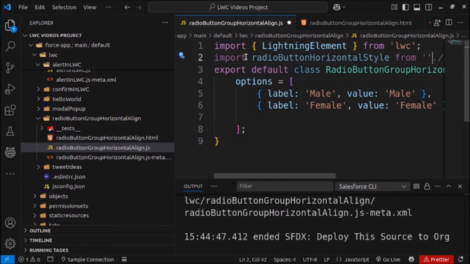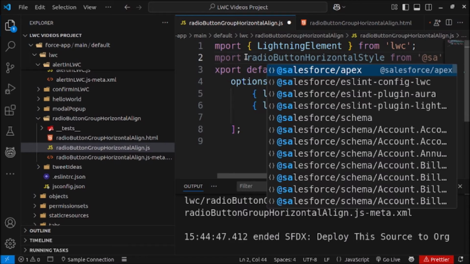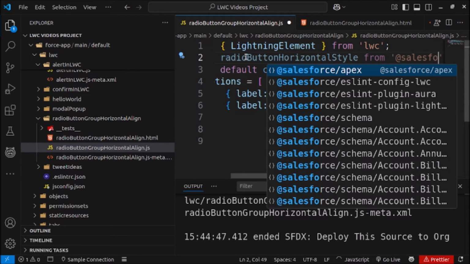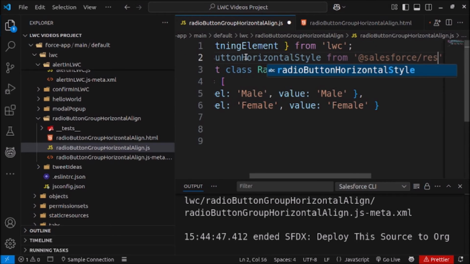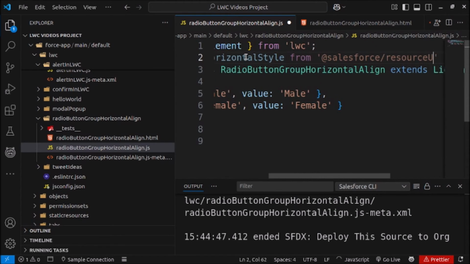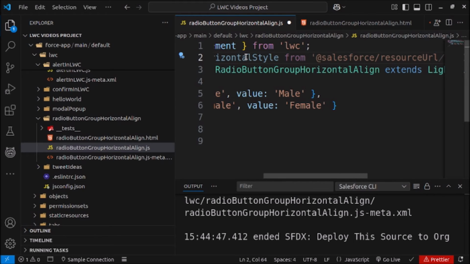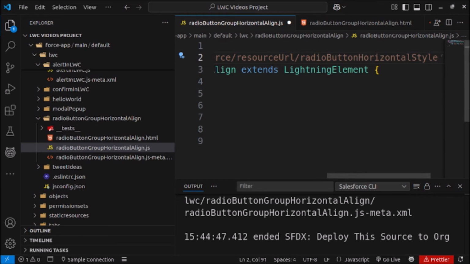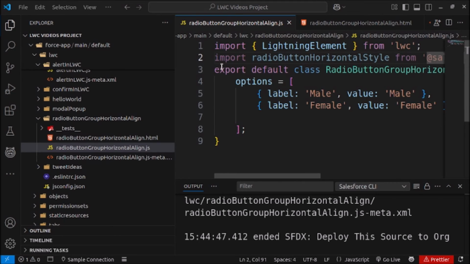The path will be @salesforce/resourceUrl, and after that we have to give the name of the static resource. Let me just cross check if I am giving it correct. Yeah.